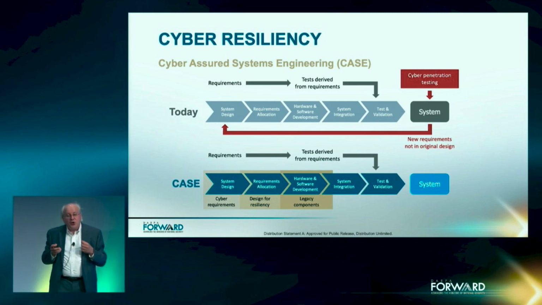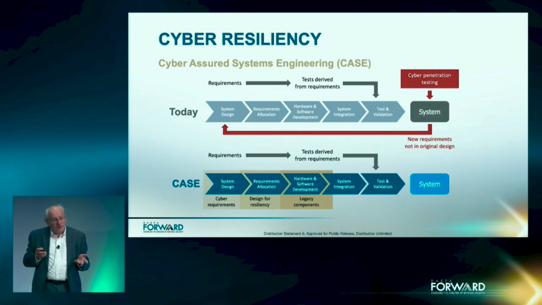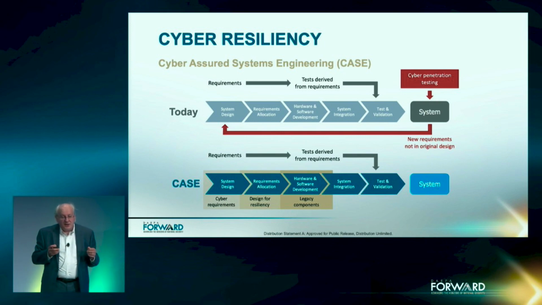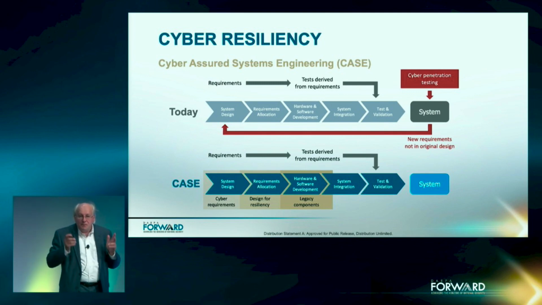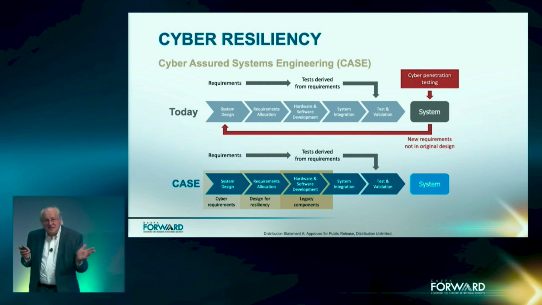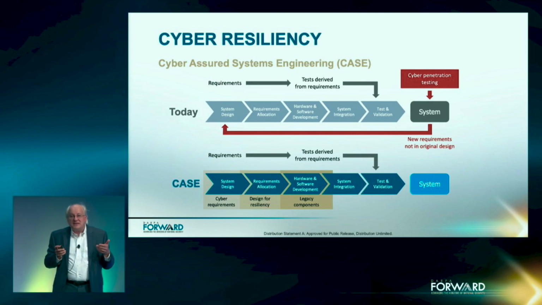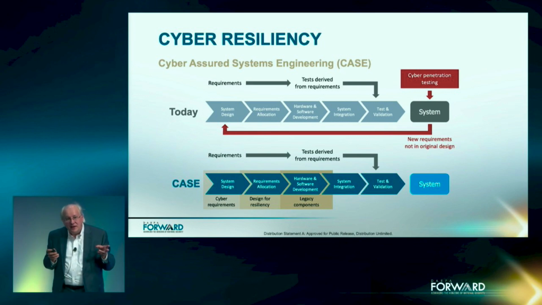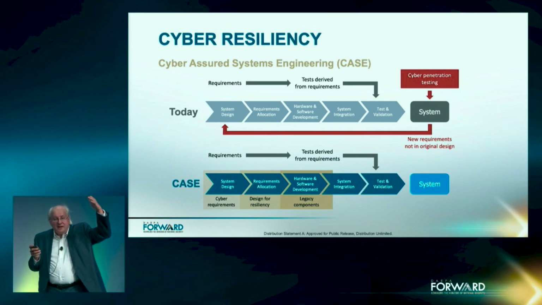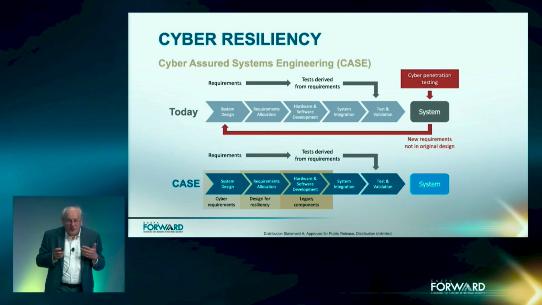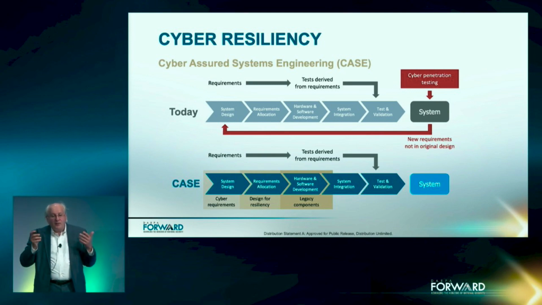And this is the Cyber Assured System Engineering case program. One thing to observe about the current practice of systems engineering is that they're driven by requirements. Those tend to be positive requirements. The system shall do X, Y, and Z. Then the system is built and tested, and we want that system to be cyber resilient. Unfortunately, cyber resiliency requirements are negative, not positive. They are shall not kinds of assertions. The system shall not do any of the following, no matter what the environment, no matter what the input, no matter what the attack form that may be coming at it.